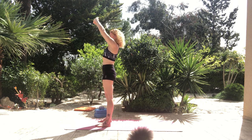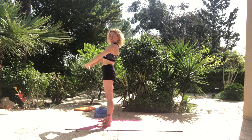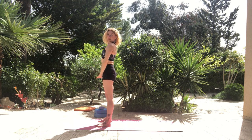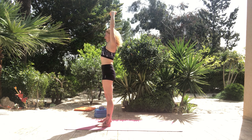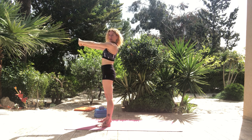And slowly lower. One more time, and we're going to add on. Ακόμη ένα. Well done. Strong legs, strong connection with the earth.